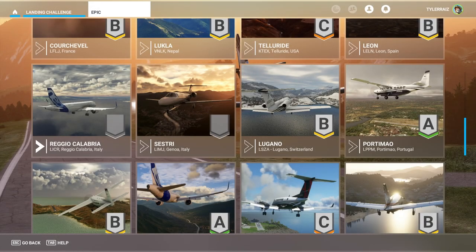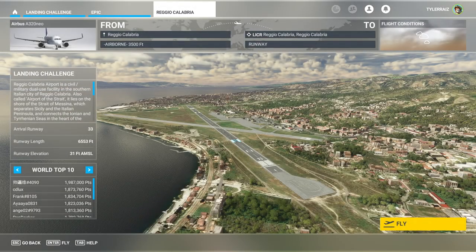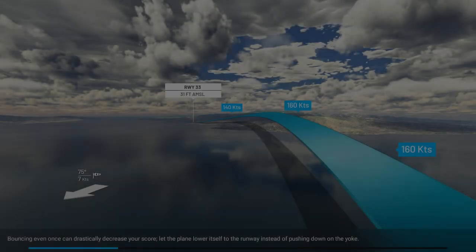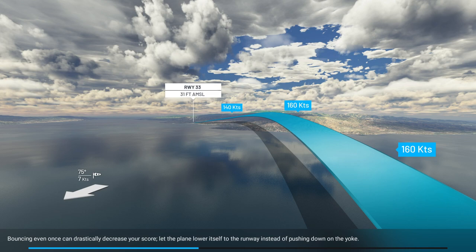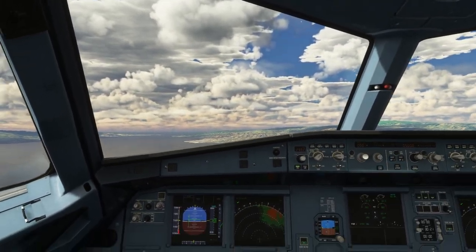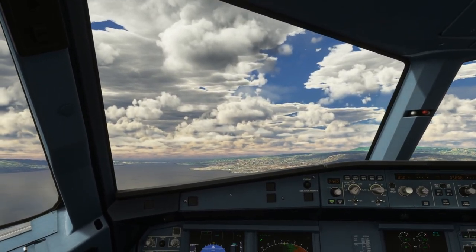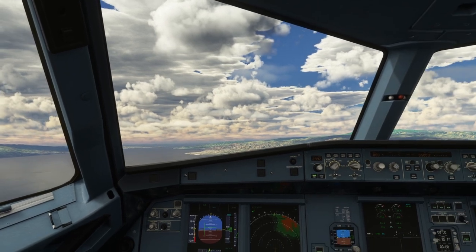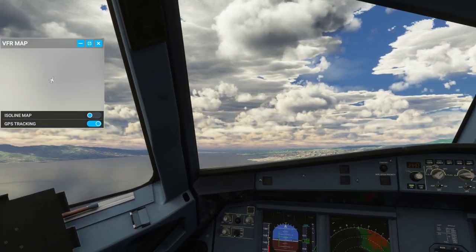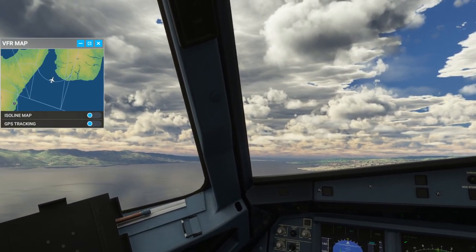Okay, Reggio Calabria with the A320neo. Let's see. I've had bad times with this one. Sea level, runway 33. Just a gentle bank to the left. Fly-by-wire, I tell you. Okay, where exactly is the runway? I think I will check the VFR map to see how close I am. That's something that the little view that they give you doesn't really capture very well.